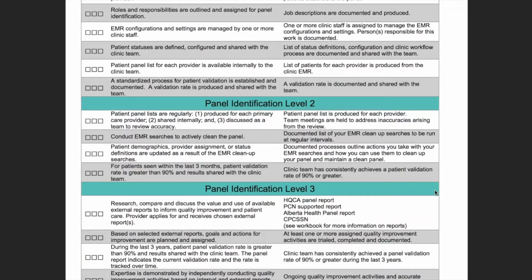You're actually running a list that might be something like, give me a list of all the patients who haven't been in this clinic in more than 3 years. And then you start reviewing that list and say, oh yeah, we haven't seen them in 10. Oh, that person's got to come off, or that person passed away. I need to update, they're now deceased. So you can actually start using your EMR to create searches that will inform how you clean up your panel.